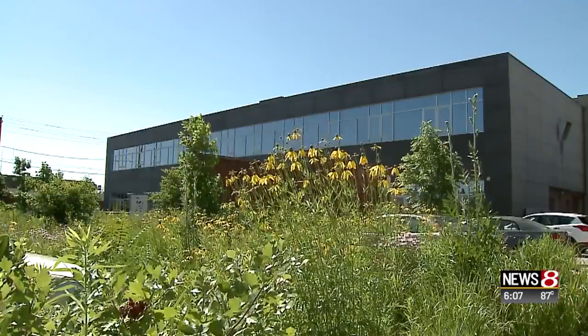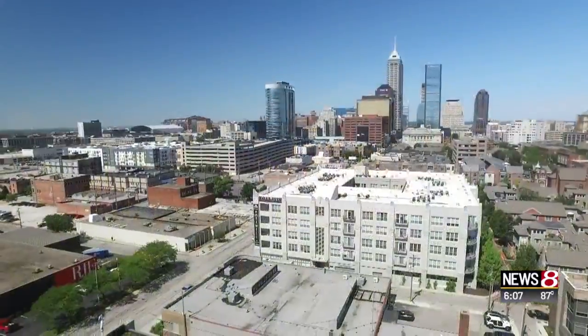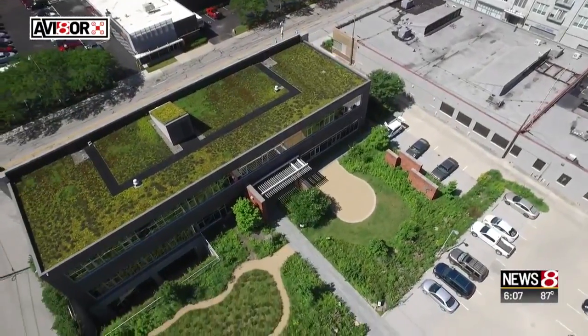This is one of 15 living green roofs in Indianapolis — it's probably the largest, from the estimates we've heard so far. But in order to have something like this, it takes some jumping through hoops. The roof of the Nature Conservancy building on East Ohio in downtown Indianapolis stands out as a speck of green in a sea of concrete, as shown from our drone, Aviator 8. The roof is covered with plants.